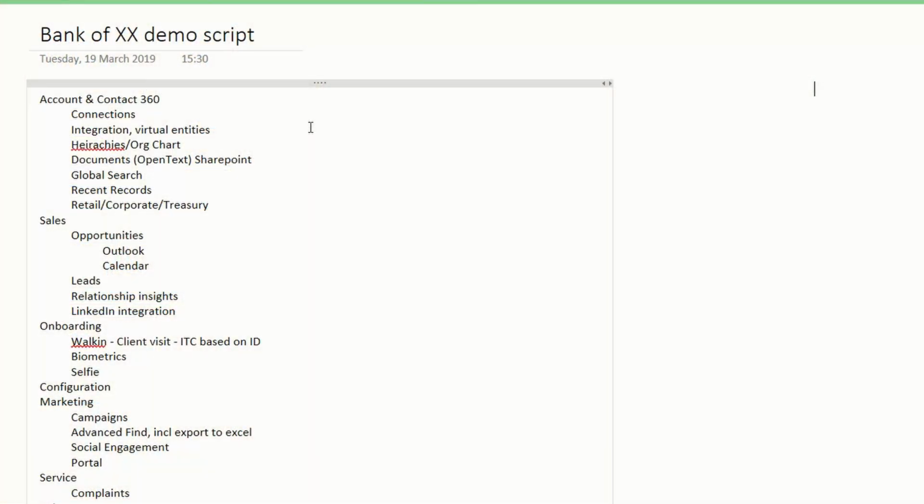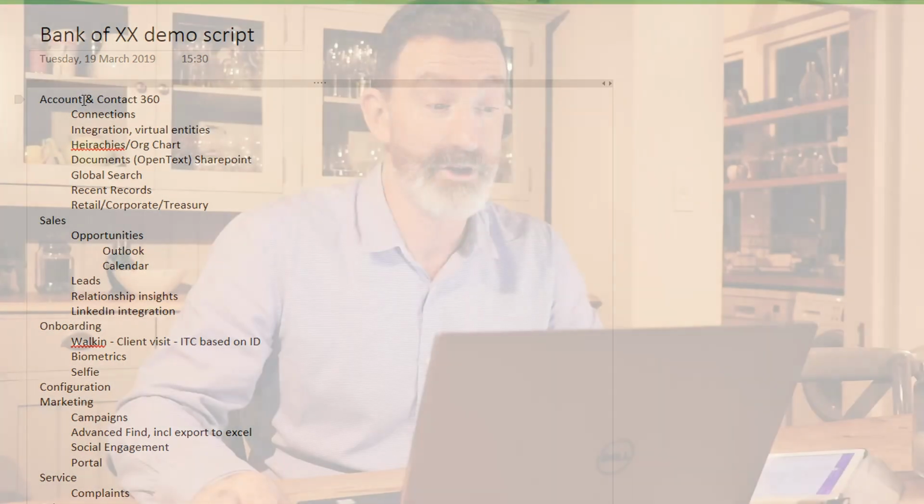In this case, what I'm doing is I'm conscious of the order in which I'm showing things. I typically like to keep things, as I said, in the order of the priority to the customer, but also I need to show things that are going to explain things that are going to follow later. So typically the starting point in a CRM demo is talking about customer. So in this case, that's about the account entity and the contact entity in Dynamics. And in both cases, I've set up a 360-degree view with all of these entities that I showed you on that detailed data planning spreadsheet.